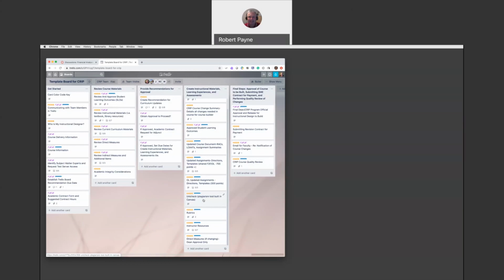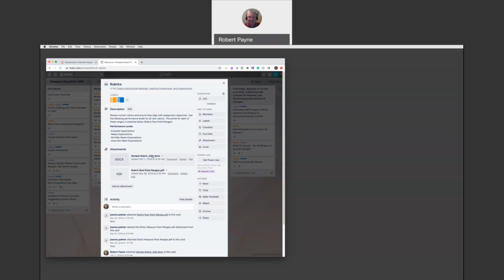So generally think about writing assignments. If you got a case study at the end of each week, if you got a major paper, those would be examples of things that you should have unit check turned on. Rubrics in the class. I'll open this one up to show you. There's a sample ADA rubric that you can use as the document that you again build and send to us.